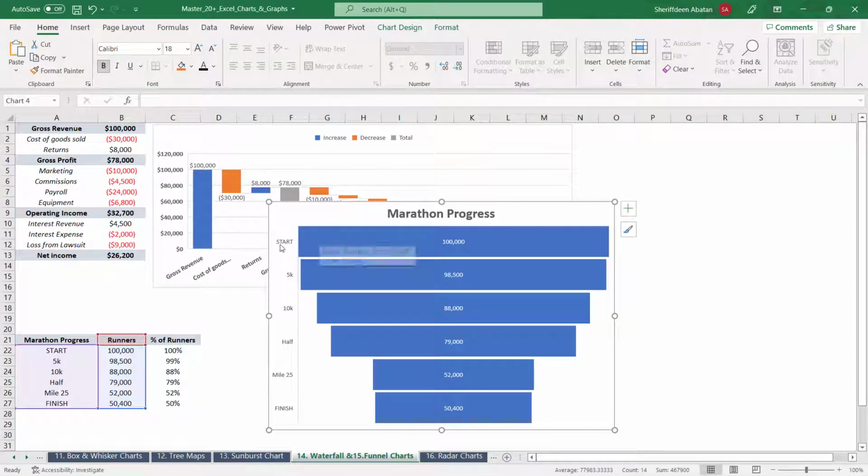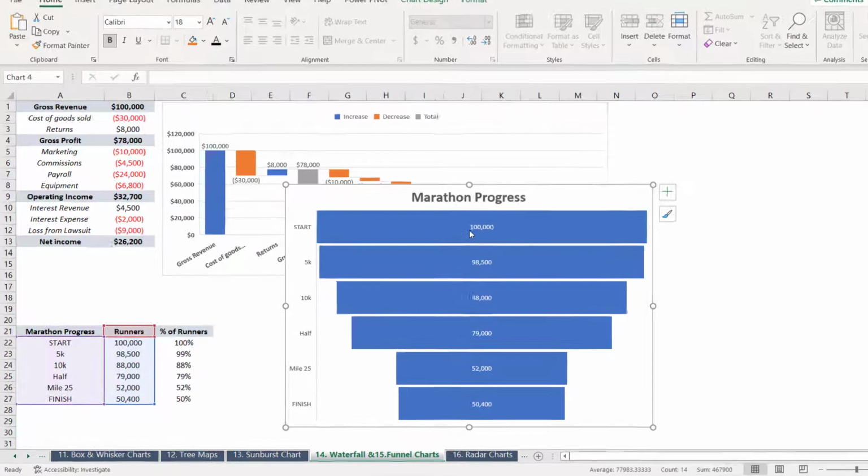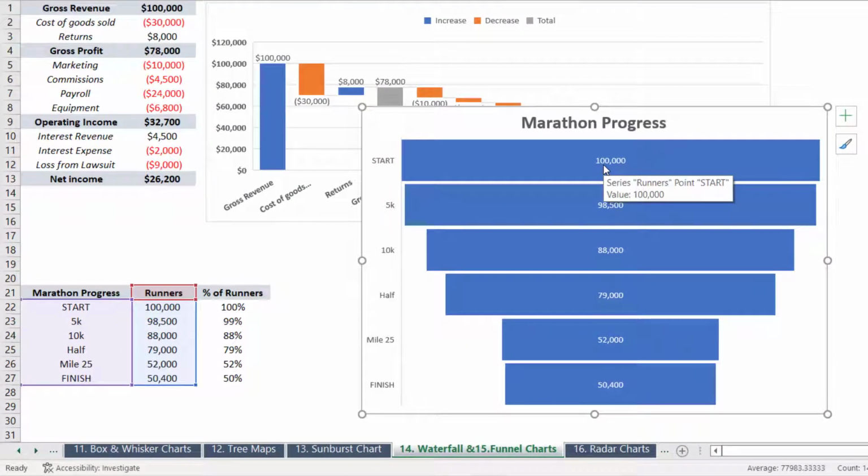Now this tells you that at the starting point we have over 100,000 runners. At the 5k point, 5 kilometers, less than that drop, 10k, and above the halfway we have 79,000 people reaching there. And at mile 25 and the finish line, we have at least half of the starting runners finishing the race. And this number is kind of confusing.